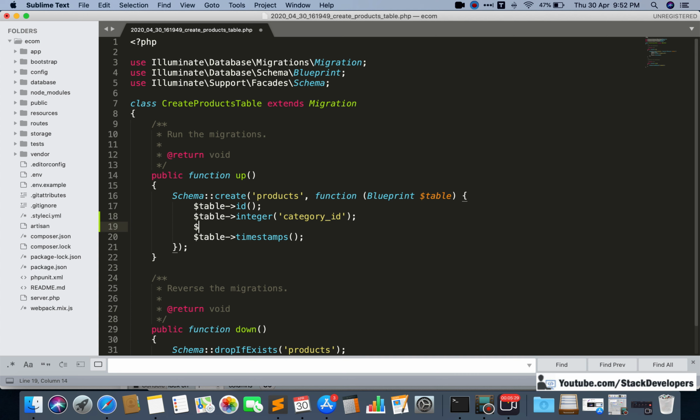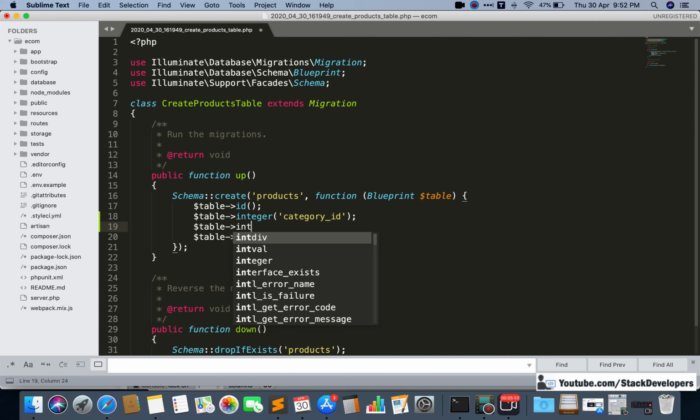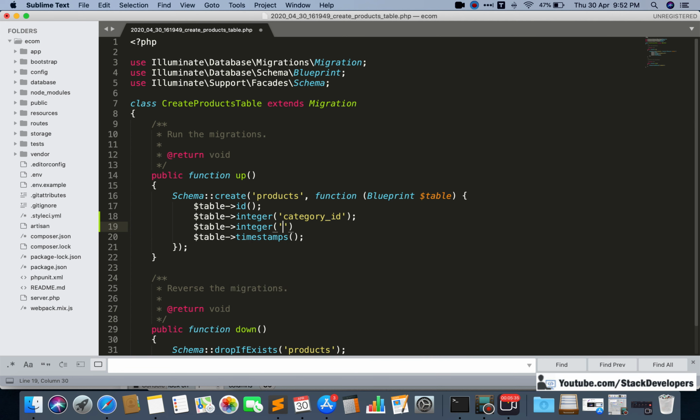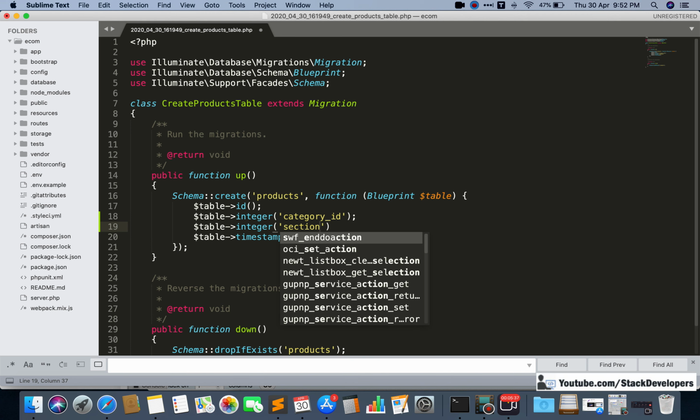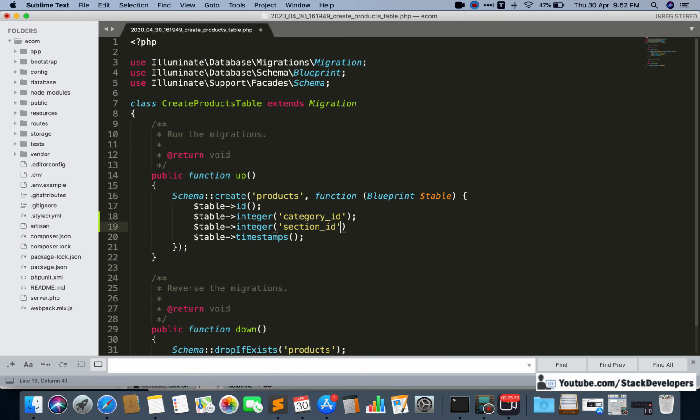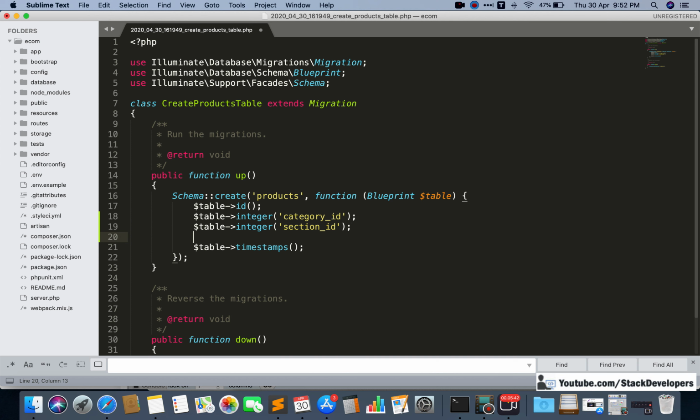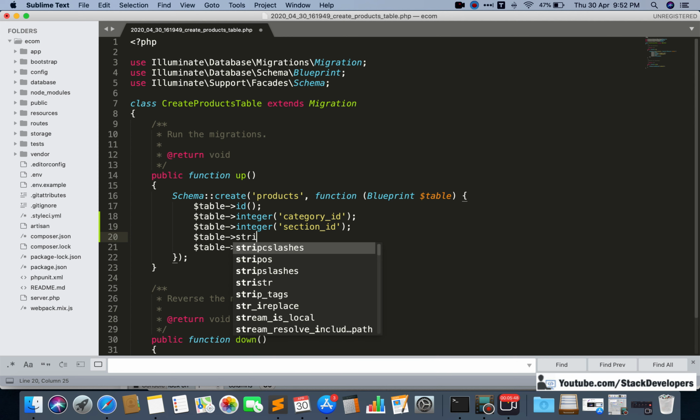And then table integer again, and now section id. It is coming under men, women or kids, so its section id will come here. After that we are going to add the string for product name.